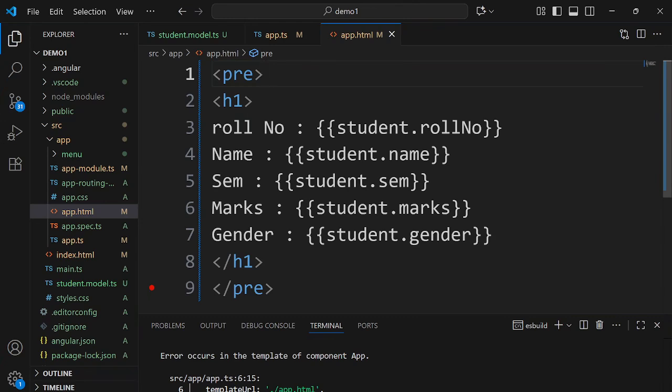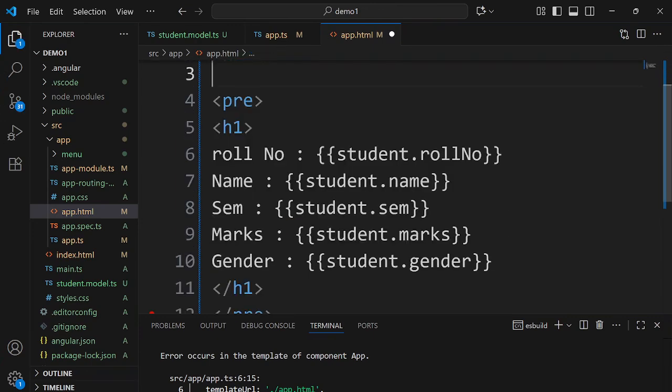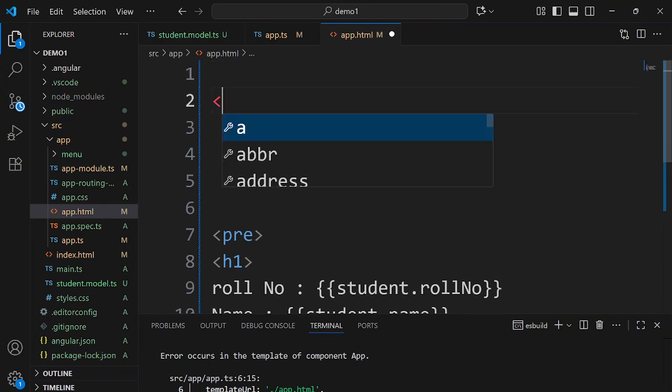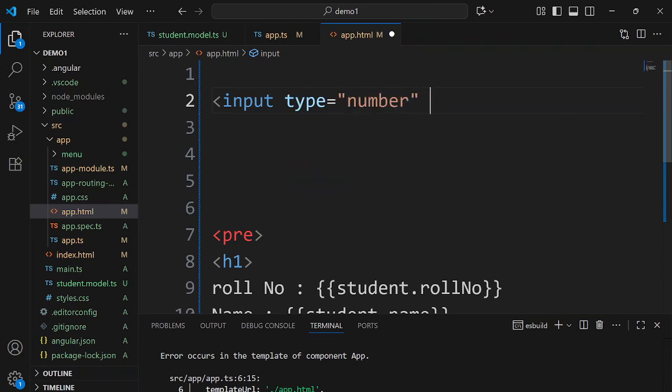So what I basically want is I want the roll number to be given by the user, and maybe a gender to be given by the user, and the other things to be given by the user. So let's understand how do we do it. Okay, so here this particular tag is gonna print the values of that, and now I want to accept the roll number from the user. So I'm gonna take the input type is equal to number box, and then since I want to accept that from the user, the value from the TypeScript should be reflected to HTML, and the value from HTML should be reflected to TypeScript. So we want two-way data binding here.